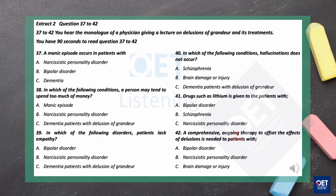Patients with delusions related to personality disorders may require comprehensive ongoing therapy to offset the effects that delusions have had on their personality. Often, the treatments for delusions of grandeur will focus on managing and reducing symptoms rather than curing the underlying condition. Depending on the cause, the patient with delusions may need to take medication or have long-term therapy to cope with their symptoms throughout their lives. Helping a patient to understand how their delusions have a negative impact in their life or relationships, along with support and treatment, the patients with delusions can lead a peaceful life.